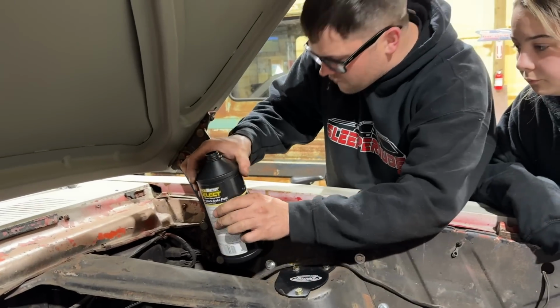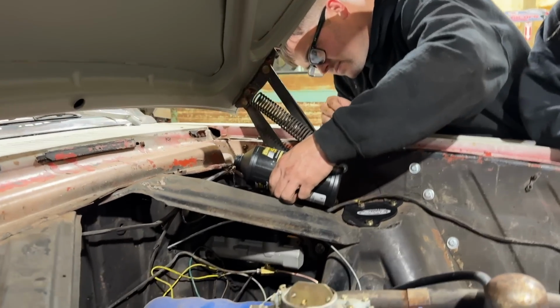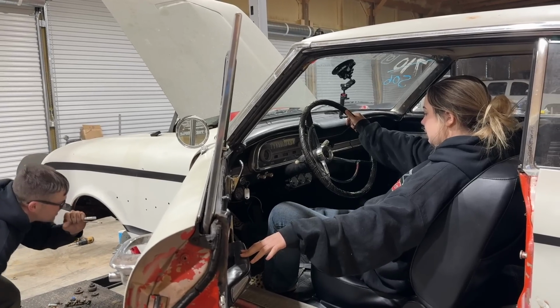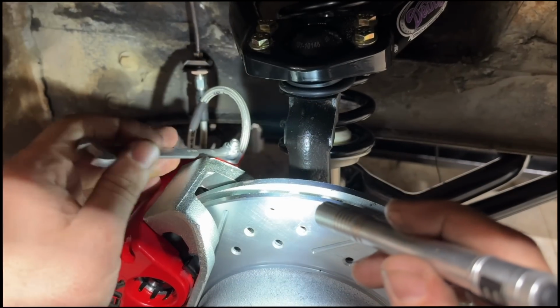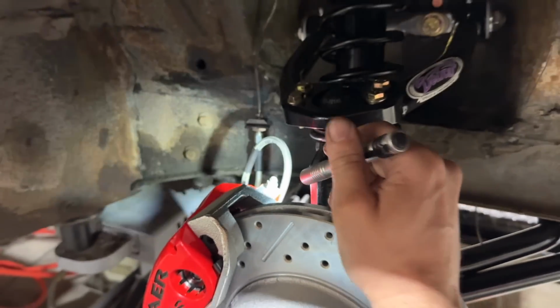So I've got some DOT 4 brake fluid because that's what Baer recommends we use. DOT 4 works at higher temperatures than DOT 3, I believe. So we're going to start with the farthest point, which is over here. Oh, I heard it. We're going to have a lot of air. We didn't bench bleed the master cylinder, which would have helped.